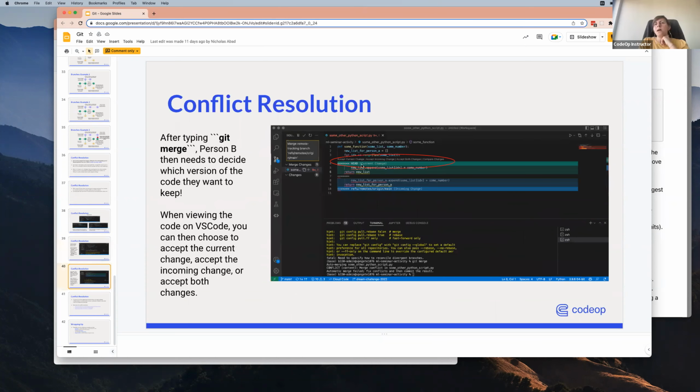So you will see marked what is from one person, what is from the other with these symbols. And then you manually edit the file and you keep the one that you want. And you resolve it, merge it, and that's it. I'll share this slide with you also because I think if you work with VS Code, it can be a bit more helpful.